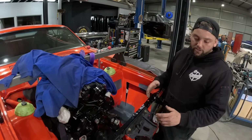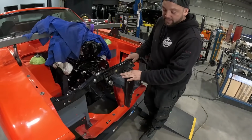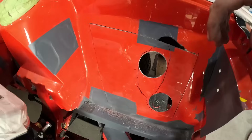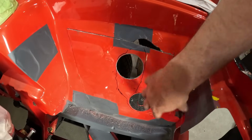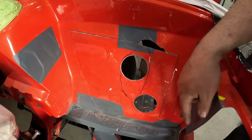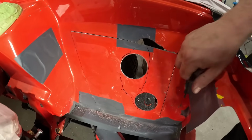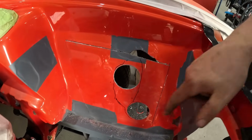So I feel like we're going to have to maybe make some modifications to the front and the lower rad support, this bonnet stay as well, and this area here obviously to try and get the intercooler in. So Lockie's just cut 2 hole saws in this area. We're going to fab up a piece, but for now we just want to make the cutout, so when we put the blower in, we can do all the cooler piping and everything like that, and we know this section we can replace and make a nice tin work spot, but we want to work with cutting the shape out that we need and then work it from there. So we'll jump back into it once we cut all this up.